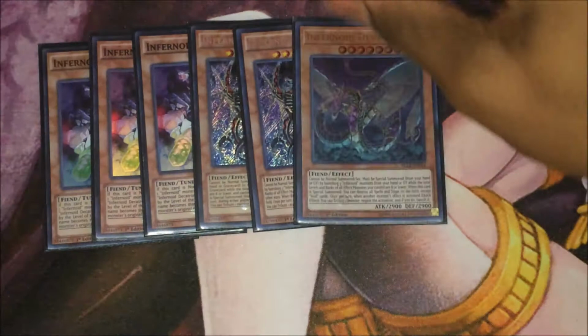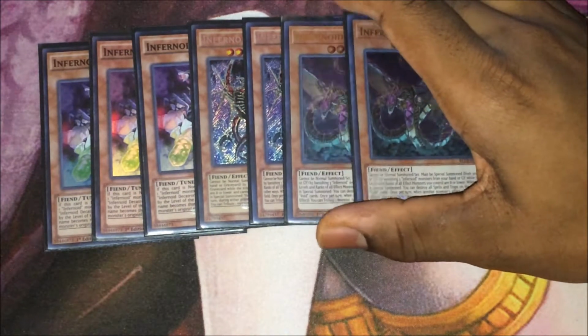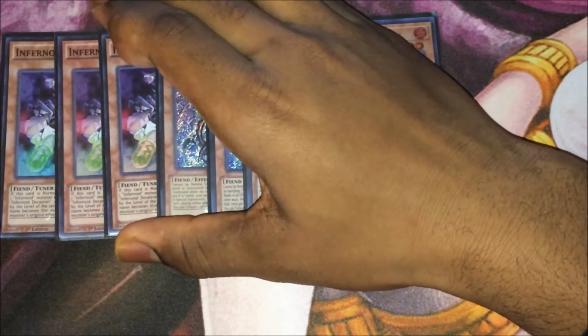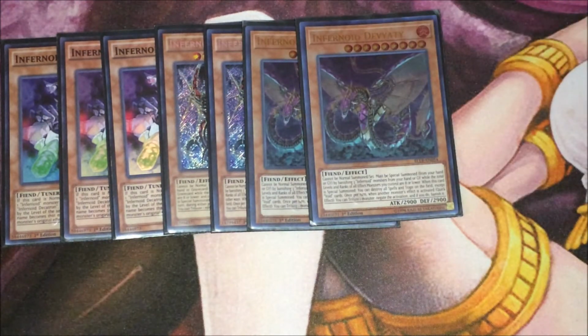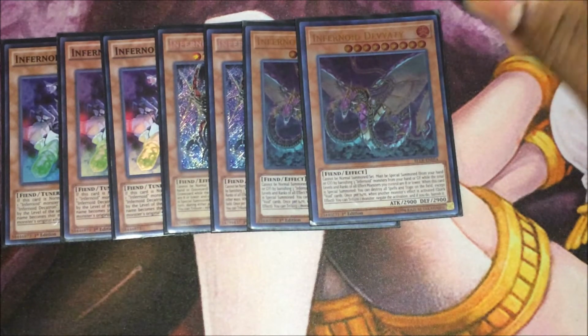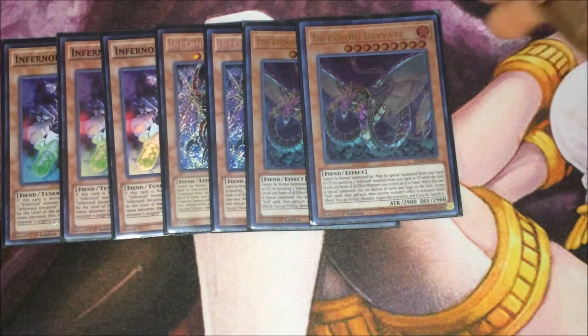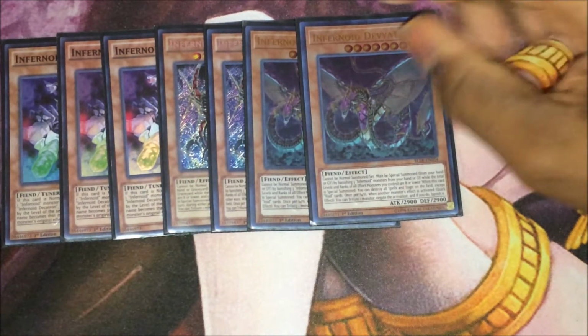Then we got double Deviati. Also one more restriction: you can't summon any more Infernoid monsters if your field exceeds a level total of 8. So you've got to really choreograph how many monsters you're going to summon, because you can't go over the limit of the level of monsters on the field. If you have a monster that's level 10, you can't summon any Infernoid monsters because you've gone over the level. So you've got to really think about your plays.